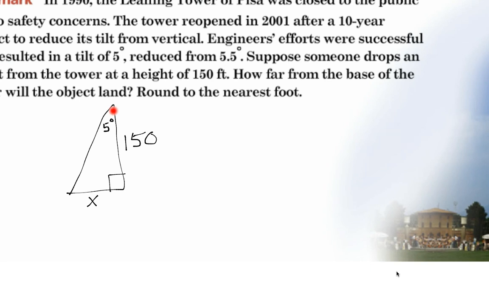Well, we have an opposite and we have an adjacent side. So that's going to be tangent. And that's one of the things you're going to have to learn. You're going to have to figure out what ratio should I be using, sine, cosine, or tangent. So tangent, now they give us the actual angle measurement. So in our calculator, if we do tangent of 5 degrees, it will give us an actual ratio. It'll give us a rational number.